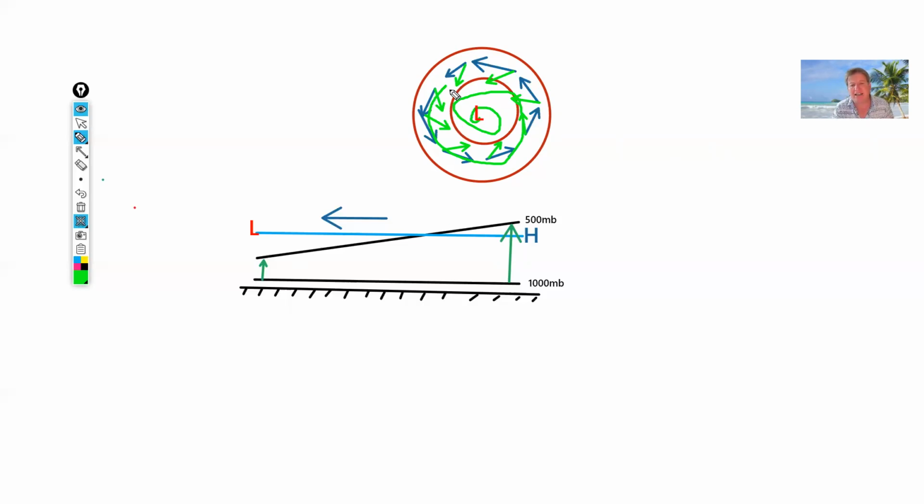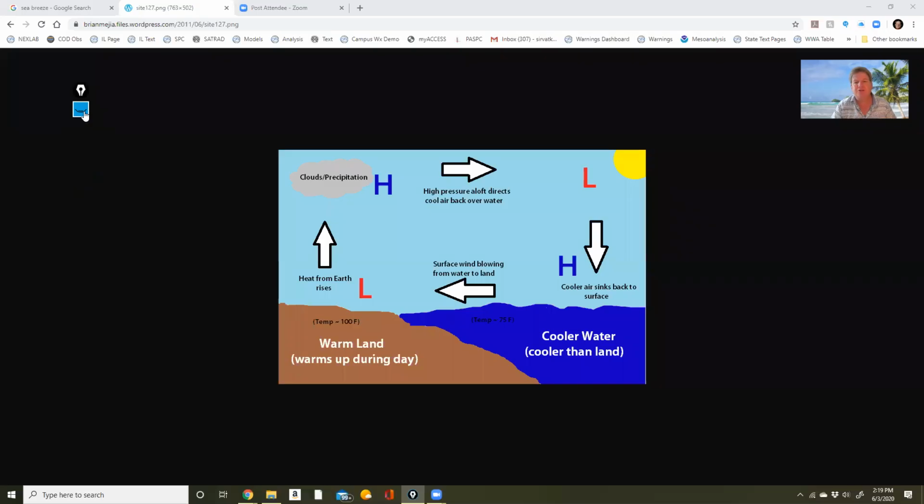Now this is exactly what a hurricane does. Air is traveling around the area of low pressure. It's going cyclonically. I don't know if you can see me, so I'm just going to hide that for a second. It's going around an area of low pressure like this, but because of friction, it comes in toward the center, it converges, and then the air rises. Now in a hurricane, the air is going to diverge and it's going to spin this way. So a hurricane is actually spinning kind of like this.